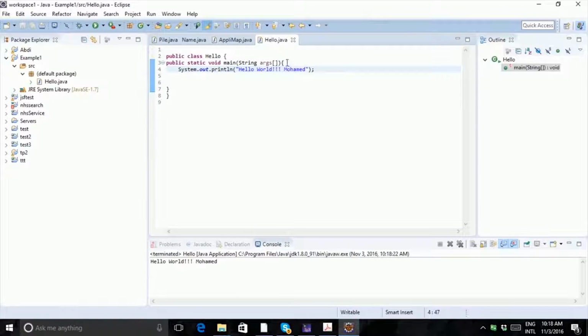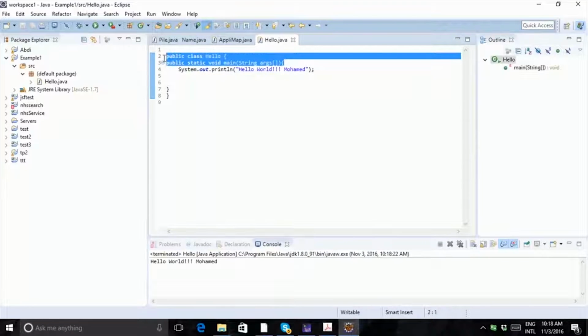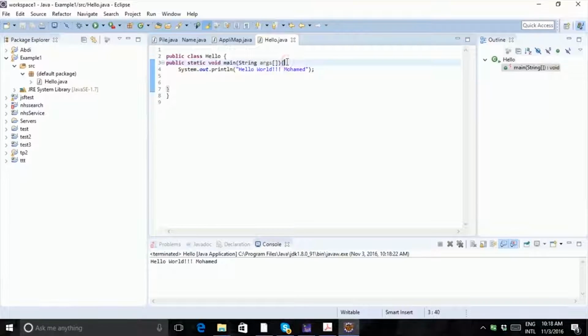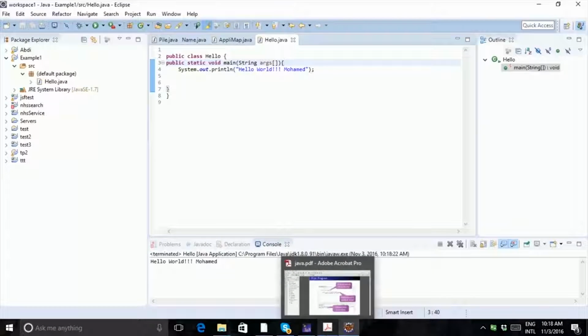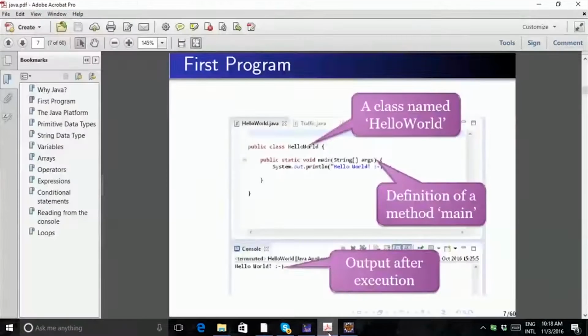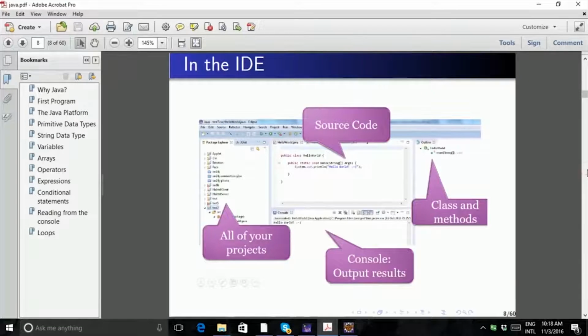For now, like I said, you don't need to understand these two lines fully. You just need to understand that what's between these two braces is what's going to be executed. We will have time to understand them later. Let's go back to our slides. So this is the IDE, the one we saw just now.